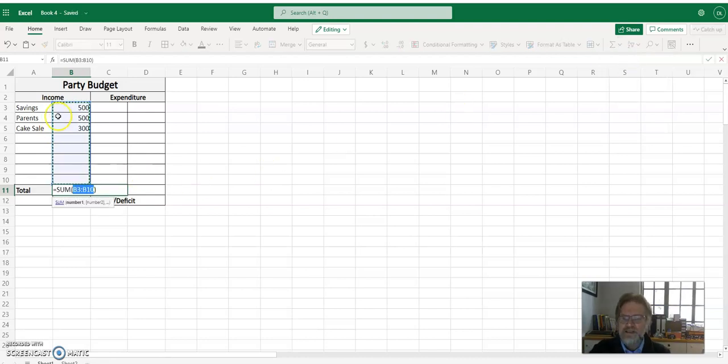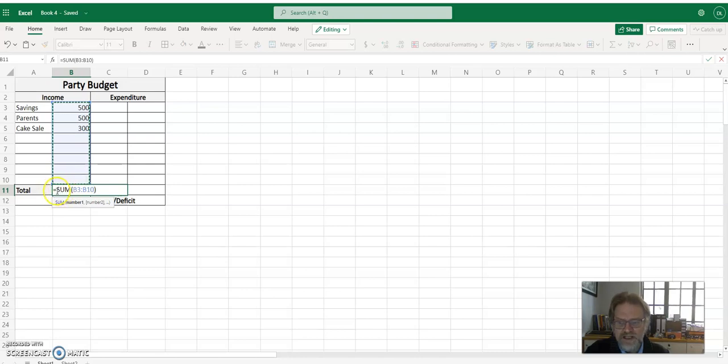And when I click it, you'll notice it's suggesting it wants all of these cells here. Now, some of them have numbers in and some of them don't. That's fine, because if I think of other ways of getting money, I've left some blank space here to add it in. And when I put some figures in here, I want them to automatically add to my calculation. So I wanted to add up this whole column. If you didn't want it to do that, you would just select the cells that you do want to add up. But I want to add them all up.